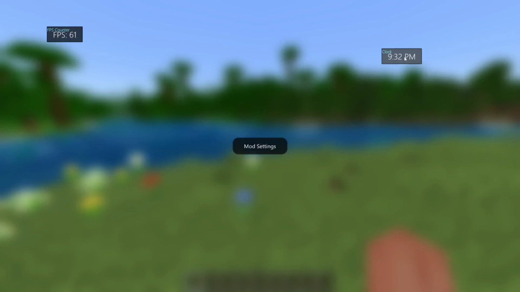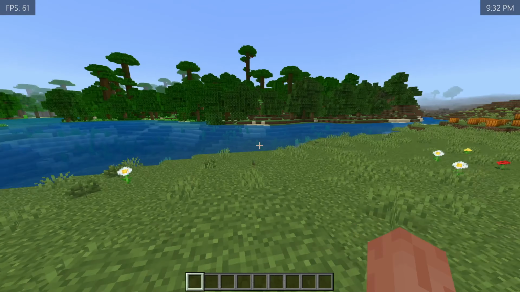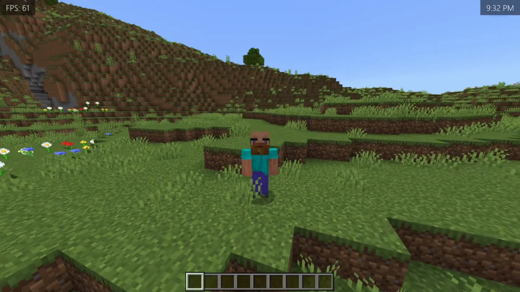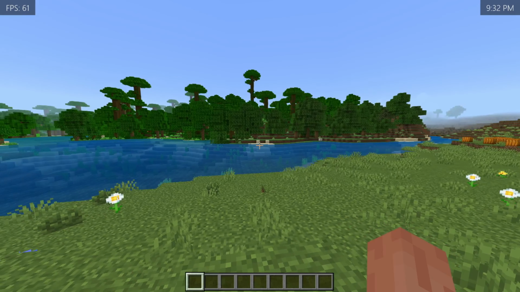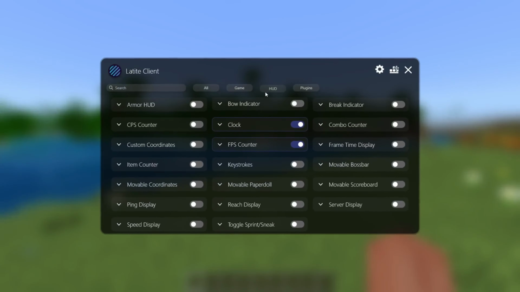Anyways, here, this area allows you to move these wherever you want. As you can see, they do snap to some things, like some of these lines on your screen here. Anyways, maybe I want to move the clock right up here. There we are, and I want my FPS counter to stay over here. Whatever, you can do whatever you want with this, but yeah, you probably get what I'm getting at, right? So that's what you can do with those HUD utilities, as you can see.